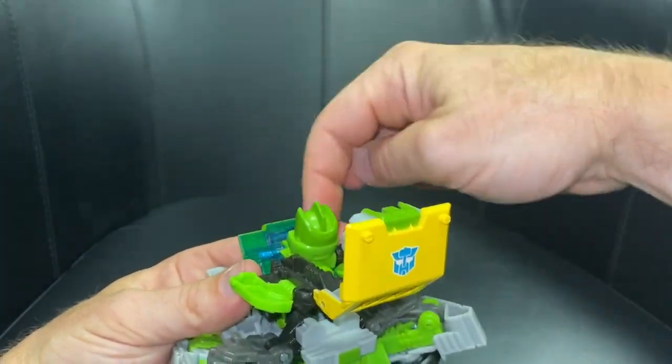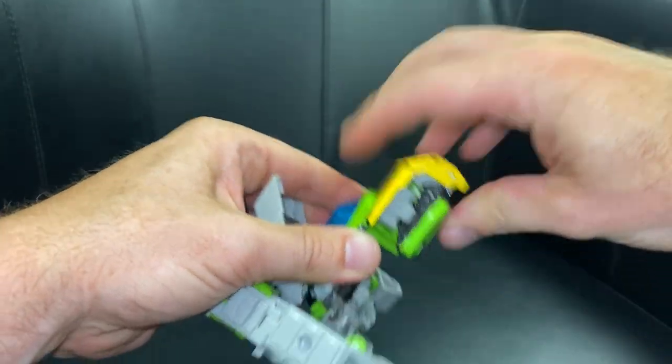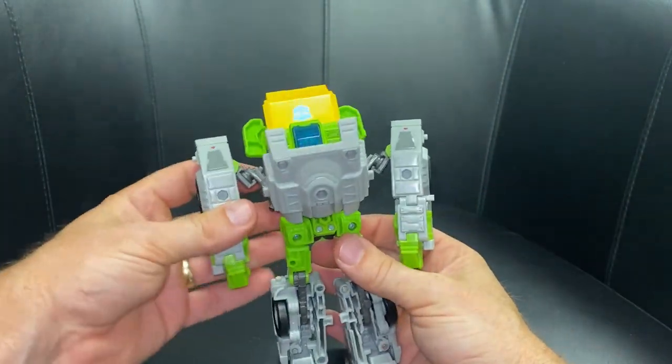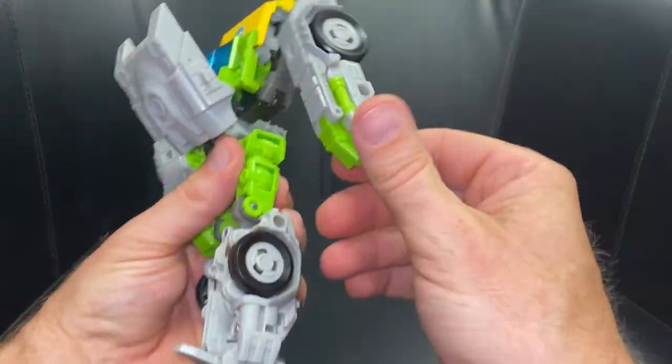If we have a look under here, you can see there's a huge cutout — we're going to get this tab into there, and then these two yellow tabs will fit into this part here. So lift this up and over, clip that into place and lift that into place. Leave this now — the front is pretty much ready for us to come back to in a second, with regards to the legs.